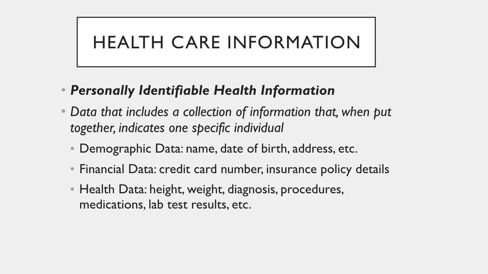Healthcare information, which we know as personally identifiable health information. This is data that can be connected to one specific individual out of all the people in the entire planet. We can know exactly who this is talking about. There are items and pieces of data that do this, such as name, date of birth, address.